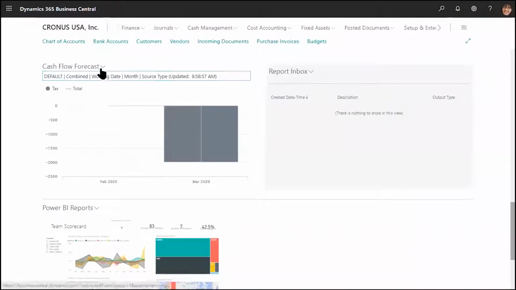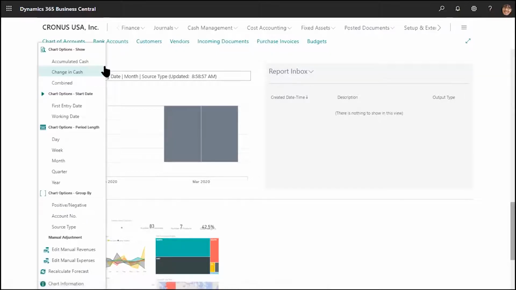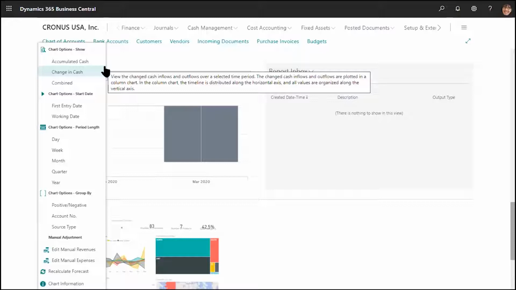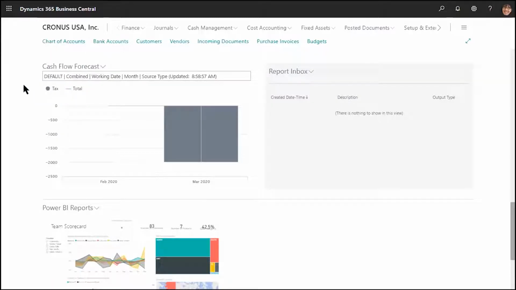Also, we now have the Cortana calculation on cash flow forecasts. Okay, we have business intelligence, artificial intelligence working for us. So according to, for instance, this calculation that I have in my demo environment, I have a cash flow forecast combined for a specific working date and a specific month, right?